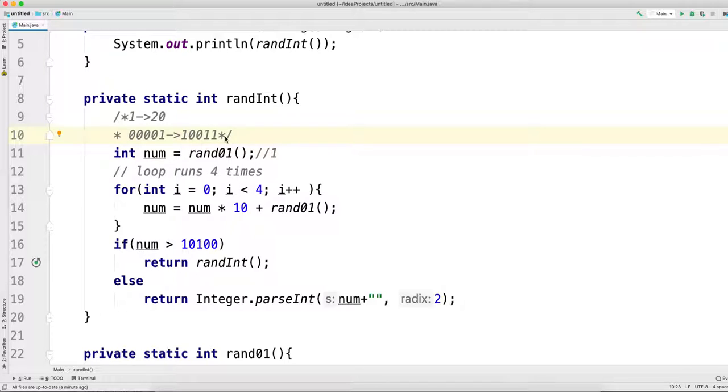Okay, so 4 times, if the number is greater than, we need a number between 1 0 0. Real number we should be max 19.